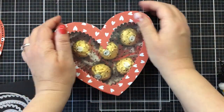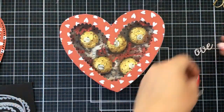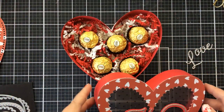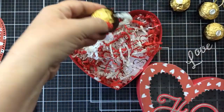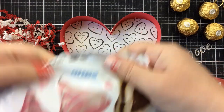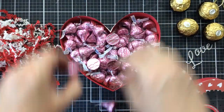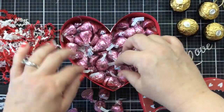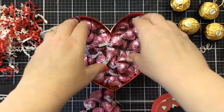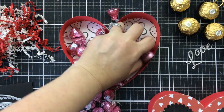You could definitely fit more if you wanted. But look at this — the top goes right on, and now it's just a matter of decorating the box top how you want. I've got this large Hugs die — it's a beautiful die, but I found it was a little bit big. The 'love' is from this kit itself, and the Hugs die is from The Stamp Market. But look at this — you can fit almost an entire bag of Hershey's Hugs or Kisses inside. It's a really good sized box. I was so surprised how much you could fit in here. So I'm going to take these out and show you another option.